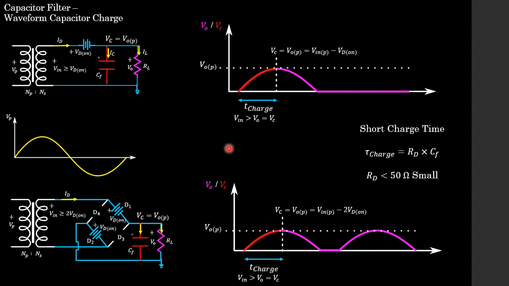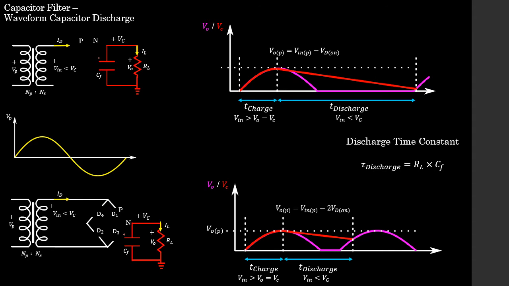So to recap what's happening on the slide, we are forward biasing our diodes in our rectifier circuits. That means we have a current ID which flows through our diodes and which would usually go through our load resistor only, but because we've put our capacitor filter in parallel with it, that current causes our capacitor to charge up. The voltage across the capacitor is the rising edge of our output, and it is exactly equal to that rising edge. We can determine the time it takes to charge from 0 up until a peak value of V out peak, which is given by these expressions which we derived in previous lectures.